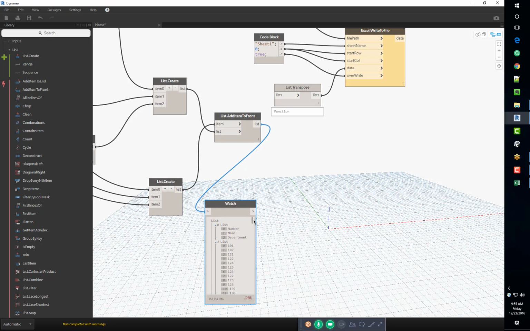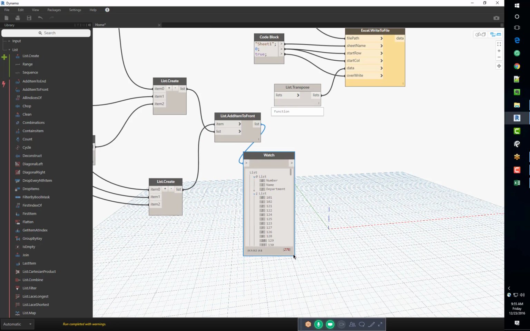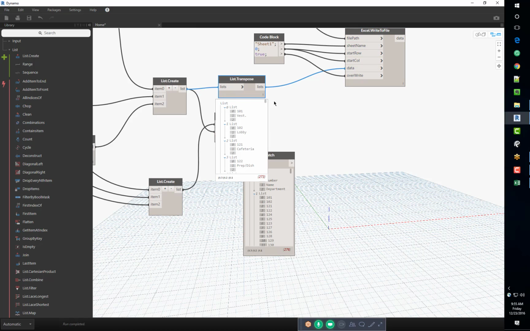That doesn't look right to me. Oh, you know what? We're close. We want to add this after the transpose. That's what happened. We still have two lists of 91 items, but instead we want to pass this. All right, so this goes here, and then this goes to here. That's the list. There it goes. There it is.